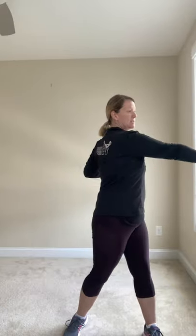Right. Crossing in front with a twist. Cross and twist. Twist. Twist. Now big arm circles. Here we go. Warming up. And reverse.